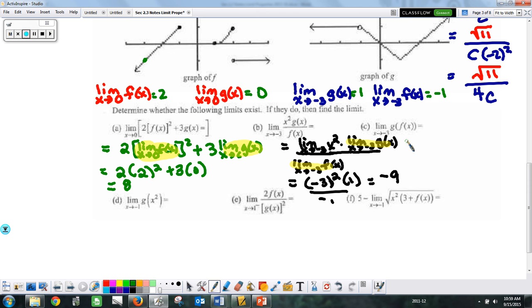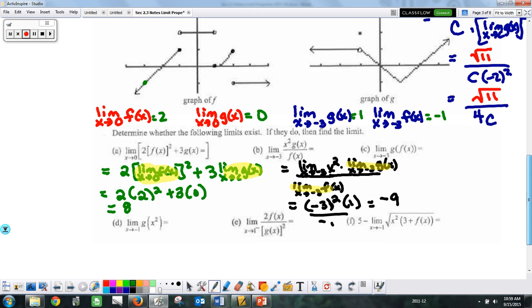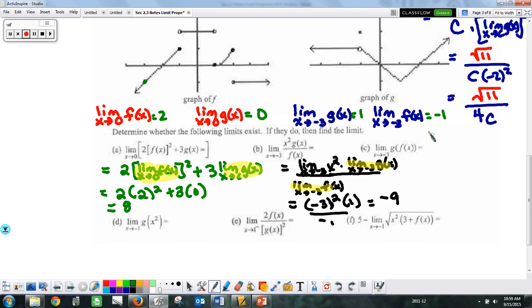Composition. Again, be very careful about composition. Two-step process. Your first step, and I usually write it above here, is to figure out the limit as x goes to negative 3 of f of x, which I already did. Right there, that is the new limit. The second step is to do the limit as x goes to negative 1 of the outside function. You decompose the function. Do the limit on the inside first, figure out where it went. Now we're going to do the limit on the outside function.